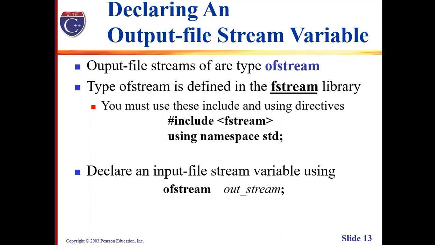And we declare an output file stream variable using the following syntax. Ofstream as the data type, followed by your variable name, which would describe the variable which will be used as output file for our program.